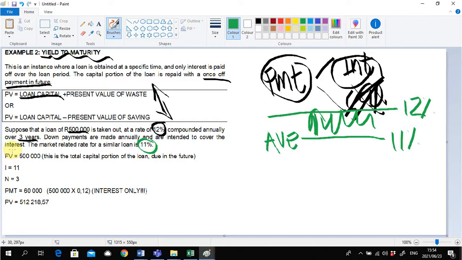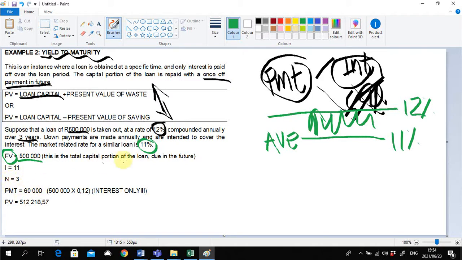So we're going to type into our calculators that the future value is 500,000, because this is the capital portion that my payment is not currently covering, because the payment only includes interest. Then I use my I as the market rate, because the market rate is also known as the effective rate. And in terms of IFRS 9, we are told that when calculations are done, we need to use the effective rate as our rate of amortization. Then there's a 3-year period, so that should not be too difficult.